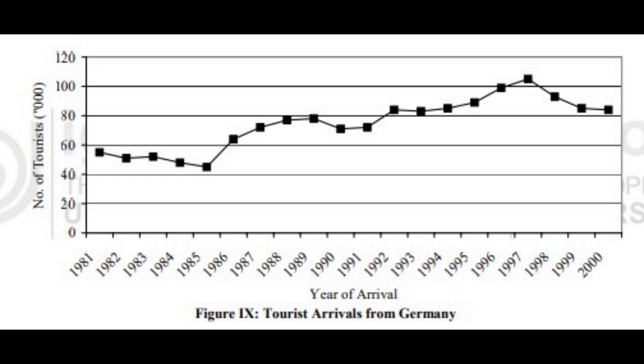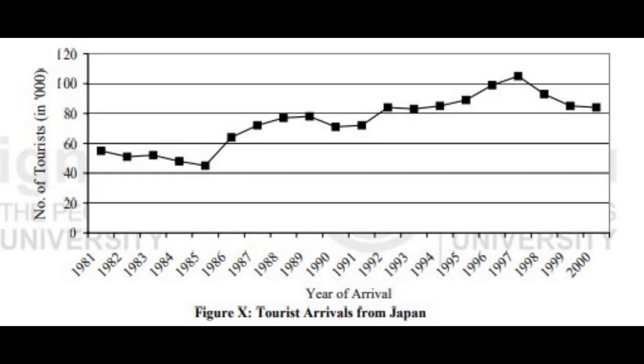Look at the screen. The most preferred mode of transport for the German tourists during 2000 was air, and it accounted for 97.9% of the arrivals and 2.1% used land routes. About 64.2% of the German tourists were males. The age group 35 to 44 years dominated the arrivals from this country with 28.7%, followed by 25 to 34 years with 23.6%. The age group of 45-54 years came next with 22.2%.